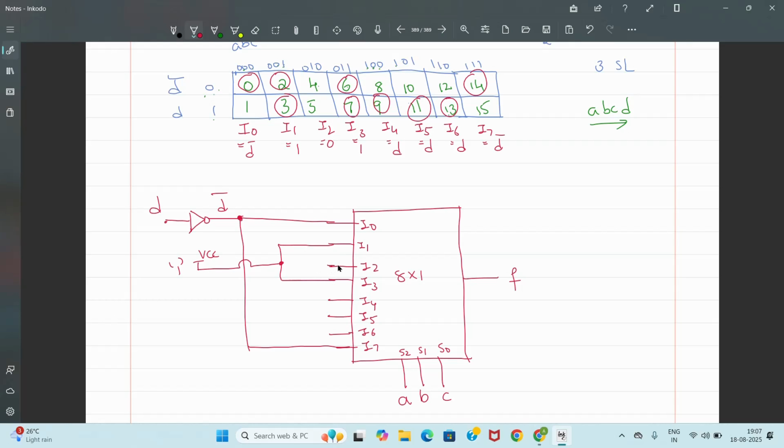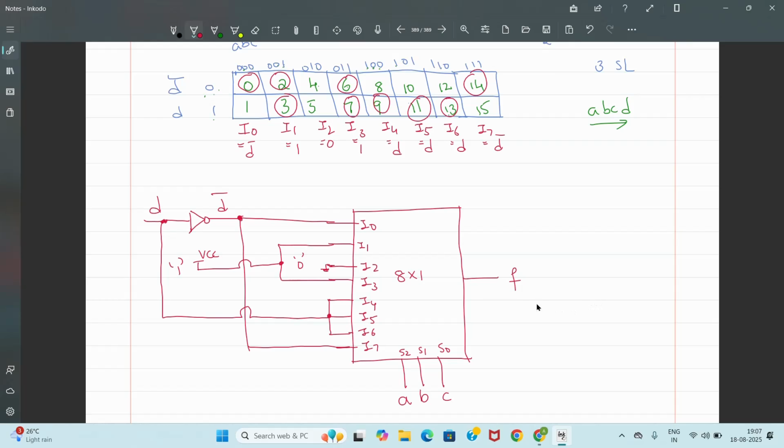So you can connect I2 to either 0 or ground. Then the remaining I4, I5 and I6 are all equal to the same thing, that is D. So I can take this D from here and connect it to all three of them. Short and connect it. So this is the circuit. You have implemented the given Boolean function using an 8:1 mux.